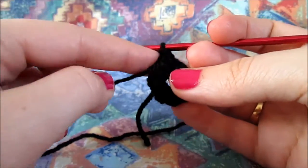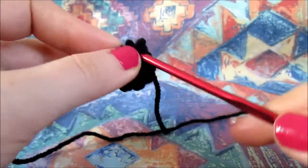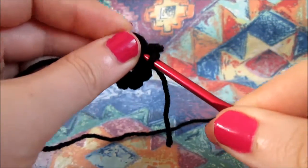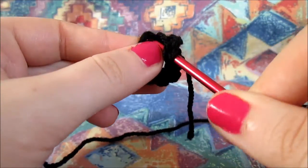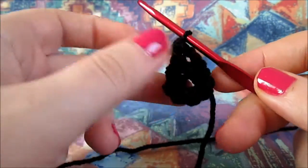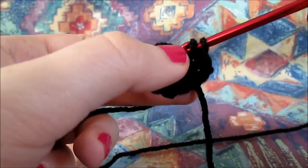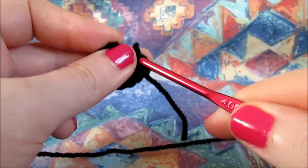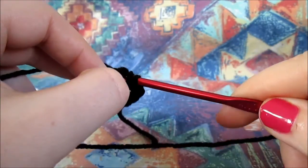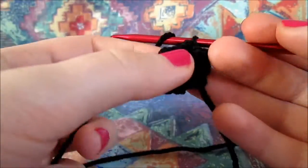As you can see, I've chained 2, and I just add the yarn over the hook and put the hook through the same stitch where I had chained 2. So at that point, we're going to make another half double crochet, meaning, as you can see, I've actually made 2 in the same stitch, and now I'm going to add a half double crochet into the next stitch. So basically you just need to repeat this, as I said before, 2 half double crochets in one stitch, and then in the other stitch a half double crochet. You repeat this until you get to the end, and I'll get back to you guys shortly.